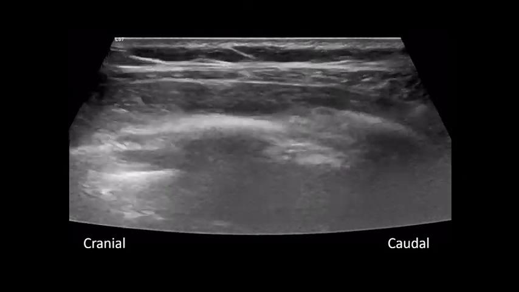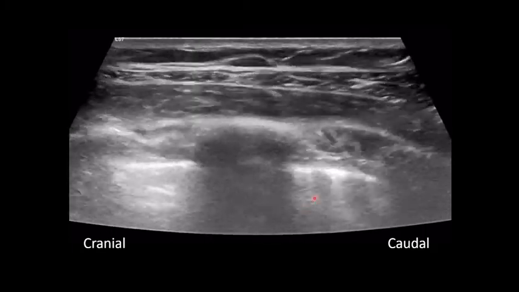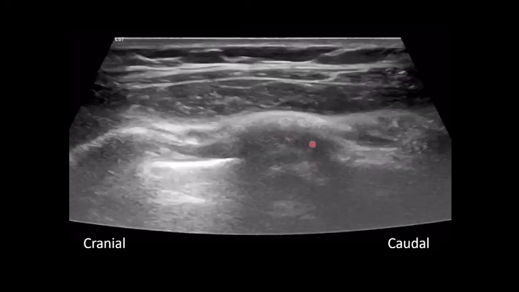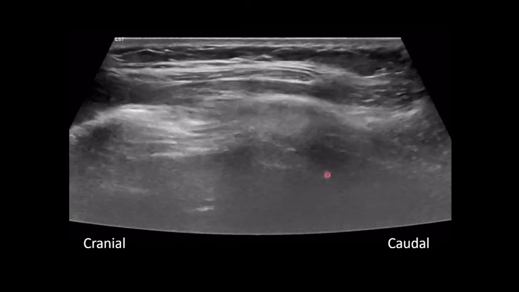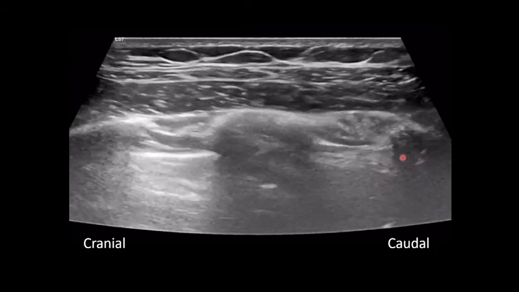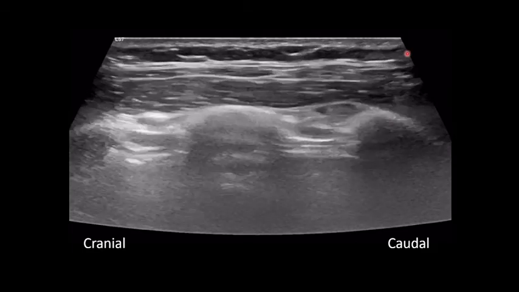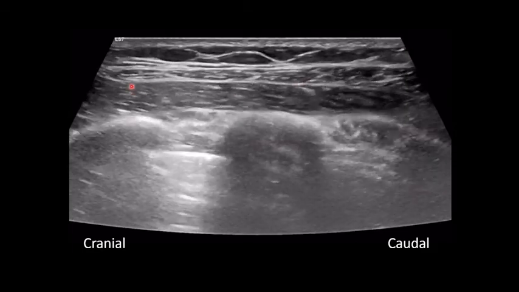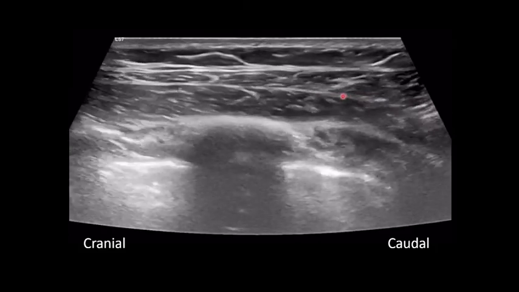The ultrasound clip here shows the important anatomy for this block. Again, we see the shadow of the rib here. The pleural interface is deep. It's important to identify the 3 separate muscle layers, the intercostal, serratus, and the latissimus dorsi muscle layers. The target fascial plane is here.